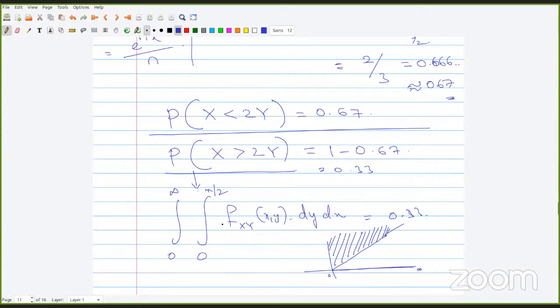So you integrate y first, then you integrate x. When you integrate y, you treat x as constant. Now that you know how to fix the limits of the independent variable, I already said you fix x as an independent variable and find what all values x can take. So it can take from 0 to infinity. So you just write 0 to infinity here.